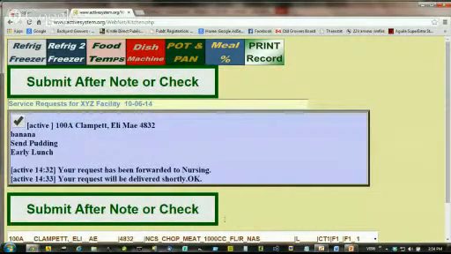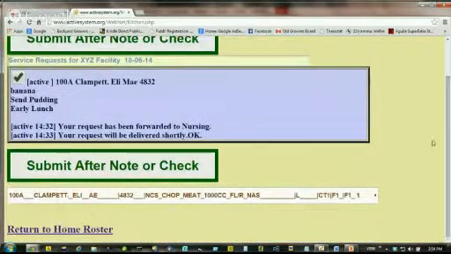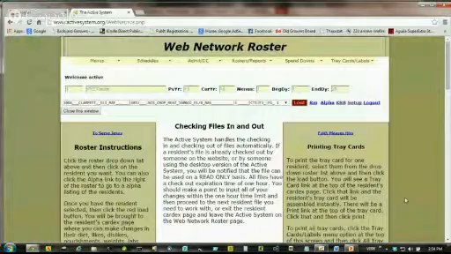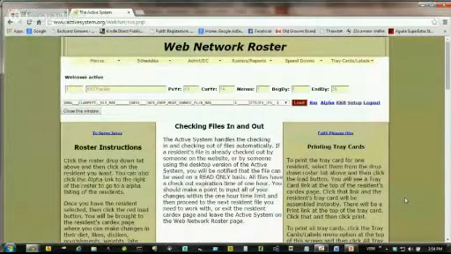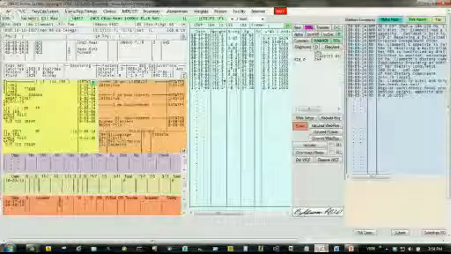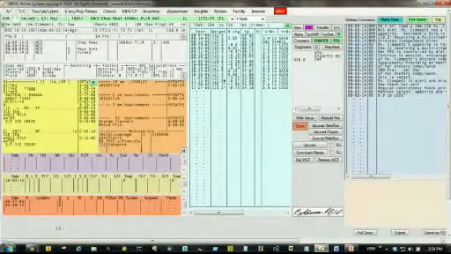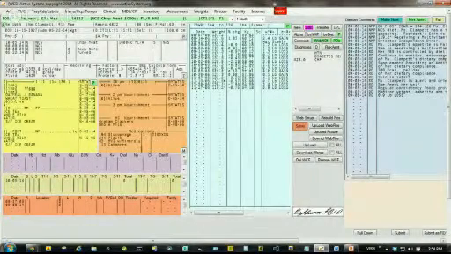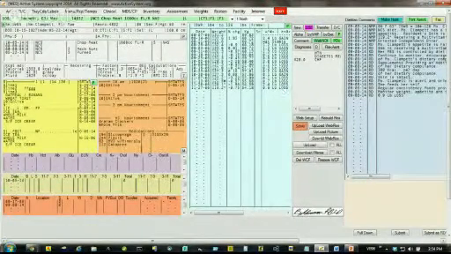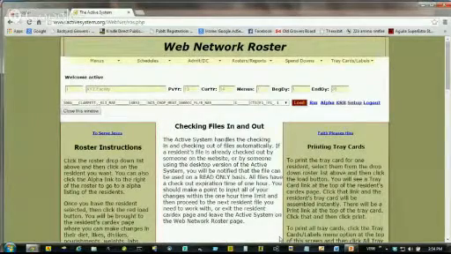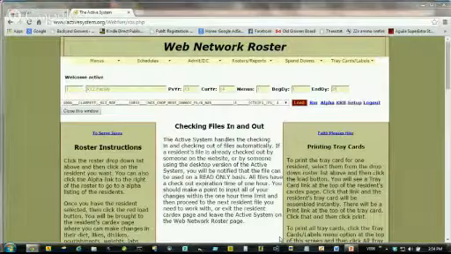And we're going to go back to the resident roster. Return to home roster. Okay, so we're at the web-based version of the active system here, and we can also call up the desktop version. All the two are interacting back and forth, updating each other as we go along. So I'm going to stop sharing my screen and see what we have in terms of any questions regarding the active system.